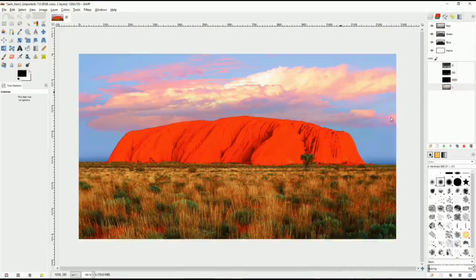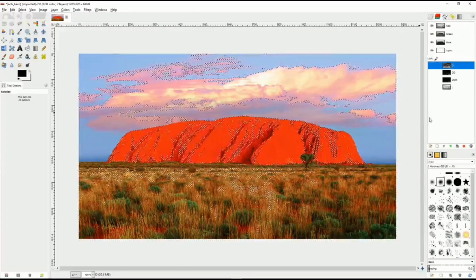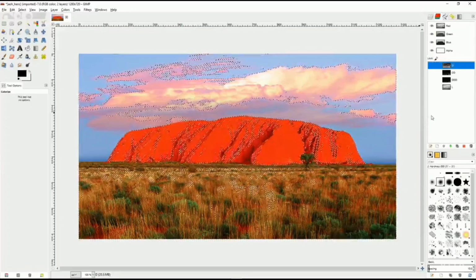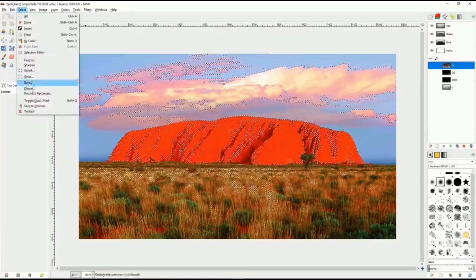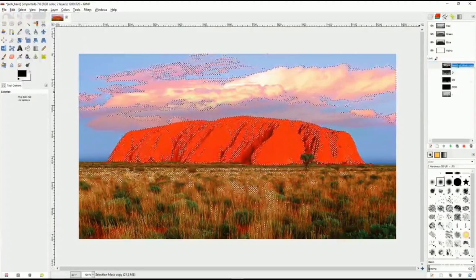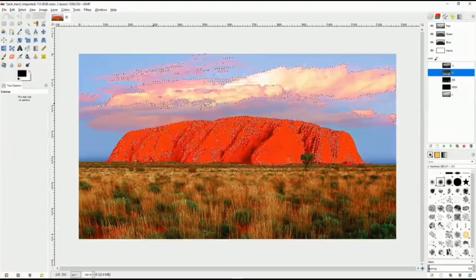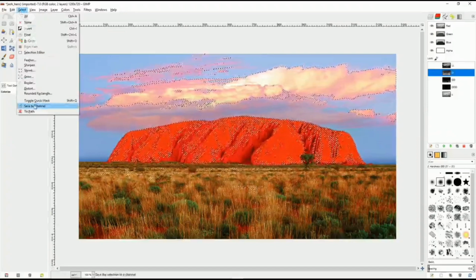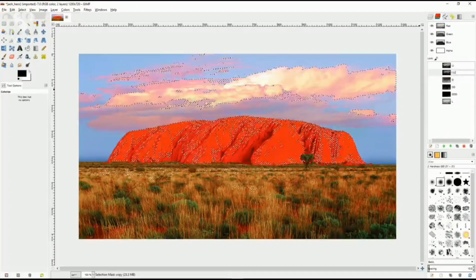So select none, then go to our darker parts of our image, select all, and when you do this, you will get the lighter parts of the image instead of the darker parts. You will do the same thing as you did before, which is click Save to Channel, and I'll save this as LL. Go back to the dark parts, subtract from selection, and we'll do it again, Save to Channel, and then we'll save that as LLL.